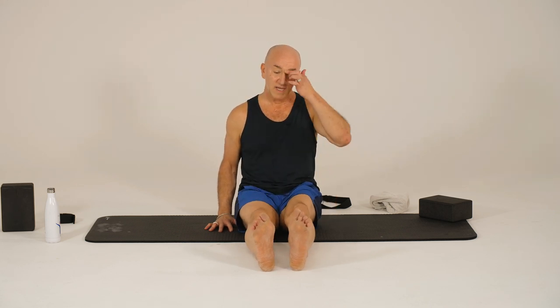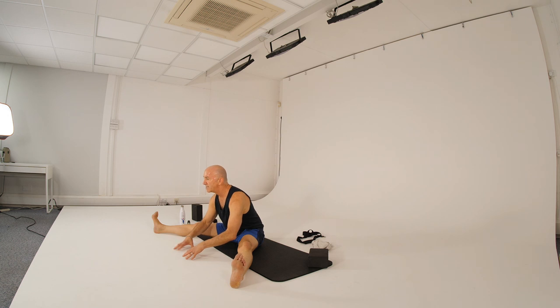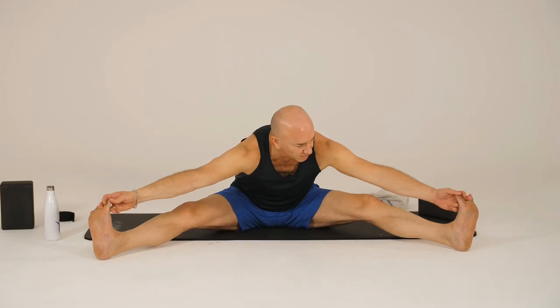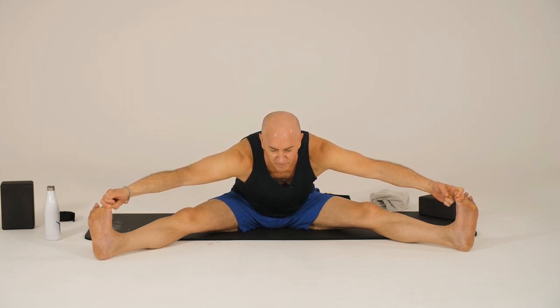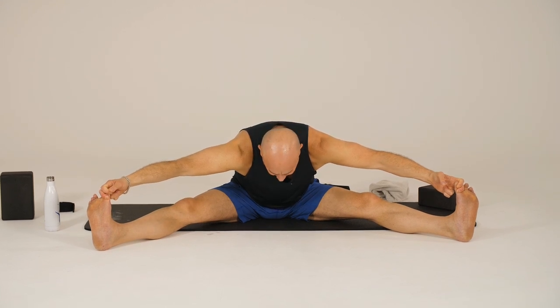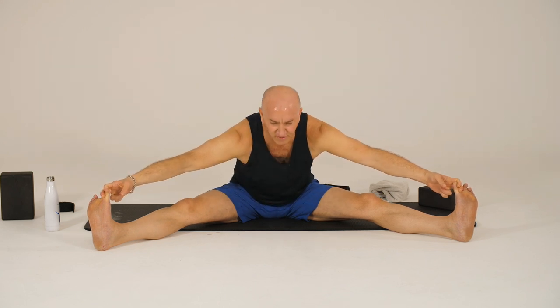And then release, shake it out. And then let's take the legs apart into wide-legged saddle pose. Take an inhale and then on the exhale, rotate from the hips, coming forward. If this is as far as you can come, perfectly fine — just rest the hands down, maybe grab onto the outside. If you can then lengthen more, come more forward again with that chest being the lead. And then maybe you want to grab onto your big toes or your ankles, whatever you can grab onto — because then you can use that as leverage to maybe pull and assist yourself to come even further forward. But wherever you are, just hold and breathe. Relax the head and the neck. One more breath here. And then release, assist your legs, bringing them back together.